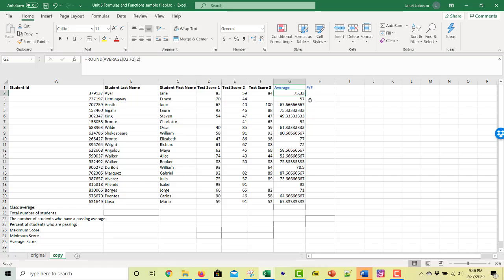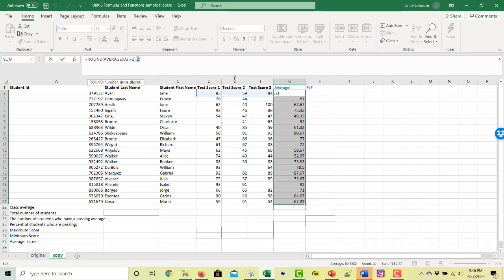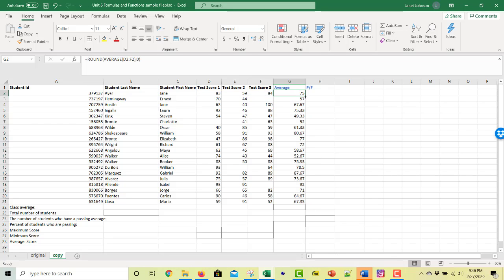And we could pull that down. And then they're all rounded to 2 digits. Could be you want to round it to no digits. You want it to be integers, which is what I like to see because people don't like to see decimals. And now Excel is not losing the numbers.